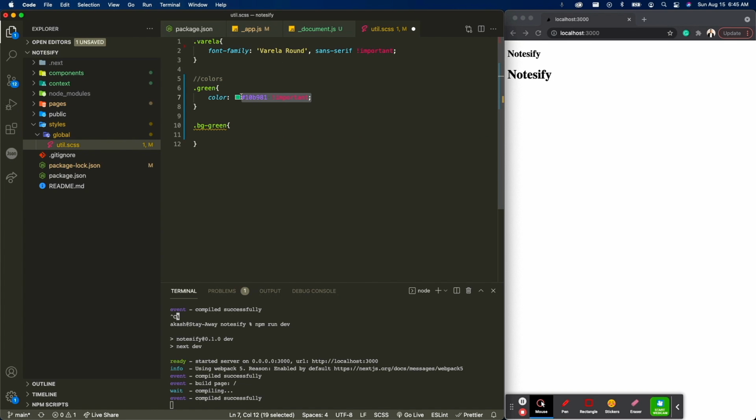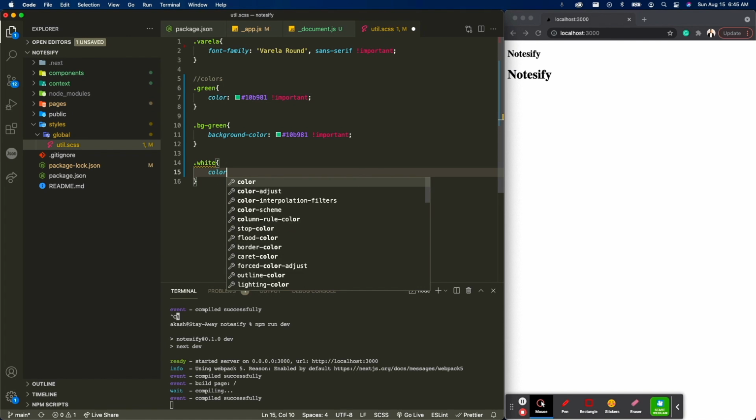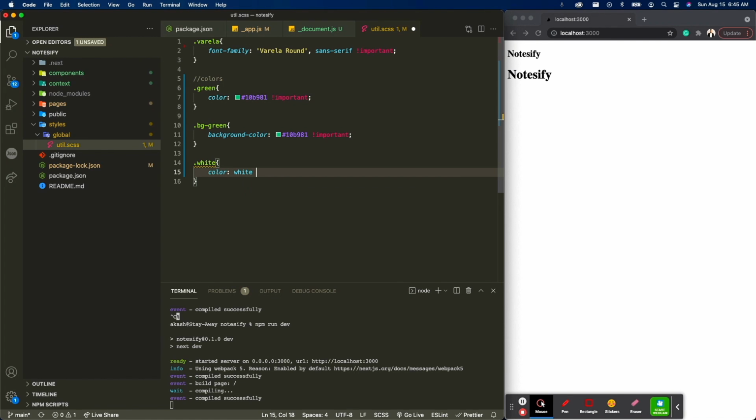Go ahead and copy this. White. And trust me, it takes a bit of time to set everything up, but these utility classes will make your life much easier when it comes to styling.